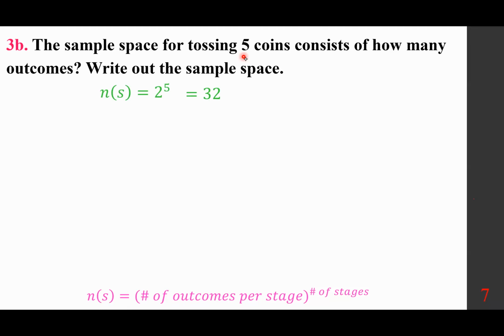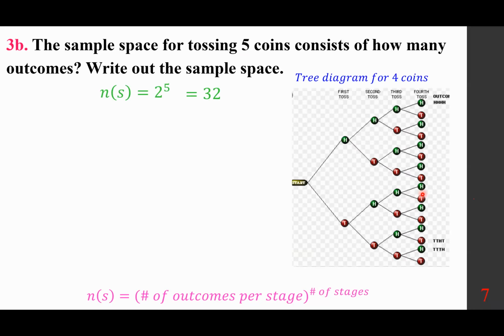So if we were to draw, this is what's going to happen. You have 3 diagrams. First, I'm going to show you for 4 coins because of the limitation of space, everybody. The first one is H and T. The second one, keep it the same. The top branch is H, keep it as H. The bottom is T, H, T, H, T. And here's the third one. Here's the fourth one. Stage 1 is the first coin. Stage 2 is the second coin, the third coin, the fourth coin.